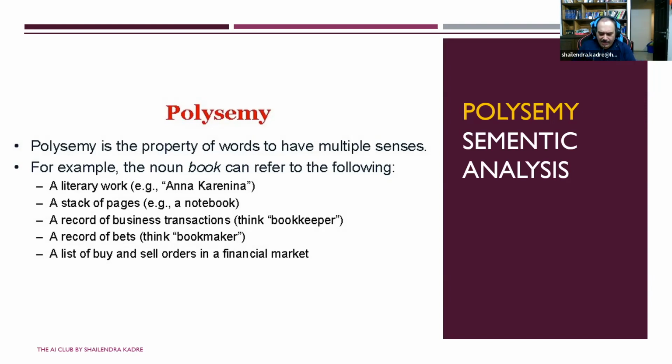If you want to make a computer understand these sentences, you have to use only one of these multiple meanings. If you are talking in the library context, then book means the books which are kept on the shelf. And if you are talking in the stock market context, then it is a list of buy and sell orders. Book has different meanings depending on context, and you need to make the computer understand that. It is easy for humans, but if you think a bit, it is very difficult for a machine to do this kind of work. That is called polysemy.